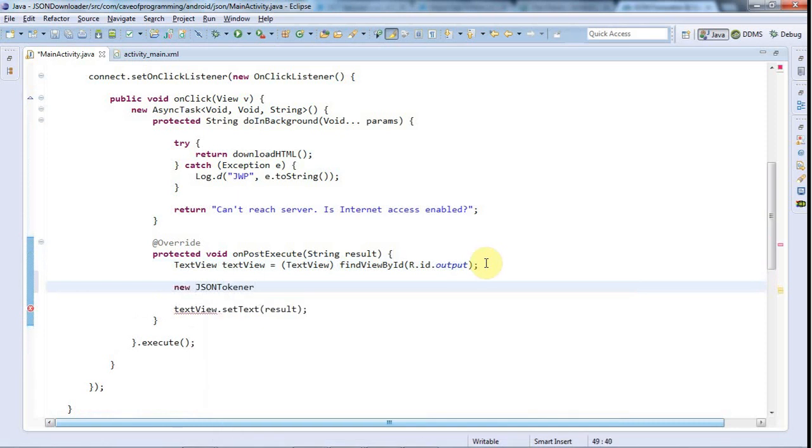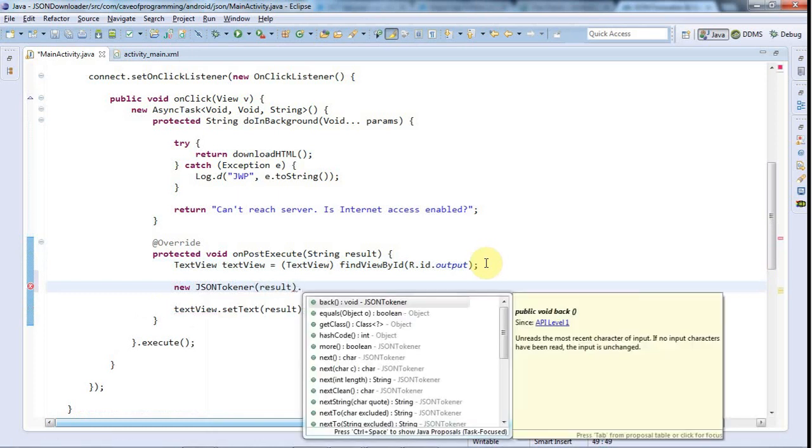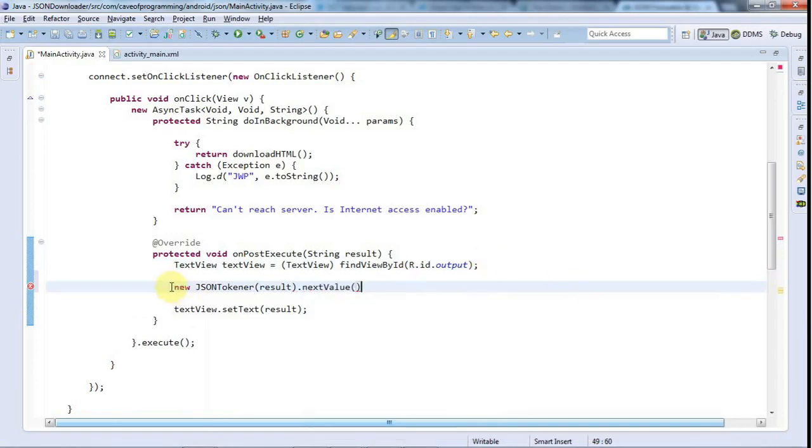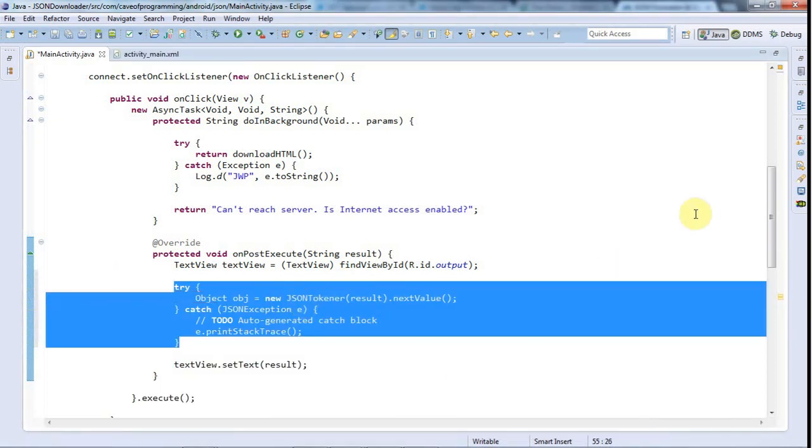I'll say new JSONTokener, pass in the text that we want to parse, and then call the nextValue method, which will return some kind of JSON entity. I'm hoping it's going to be a JSON array, but I'll say Object obj equals new JSONTokener(result).nextValue(). Let's surround that with try catch, as it wants.